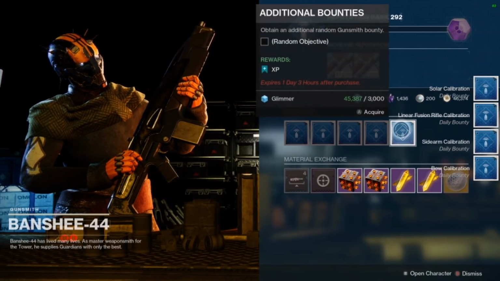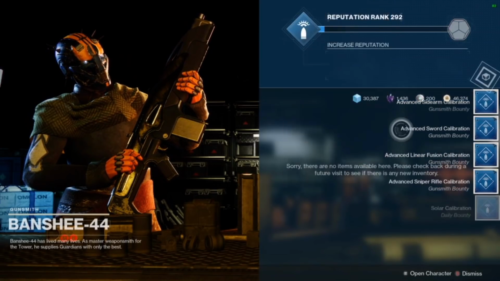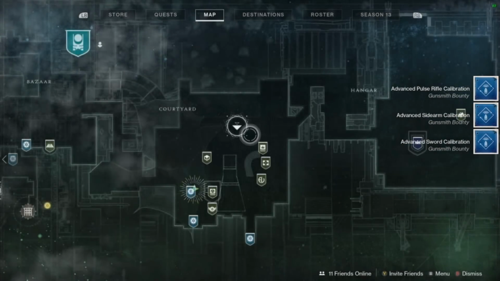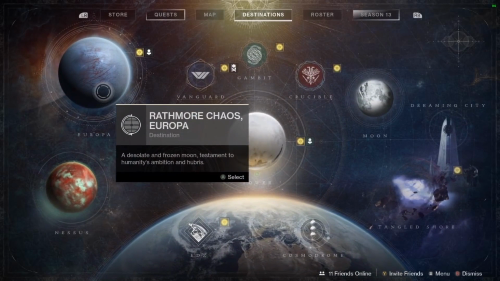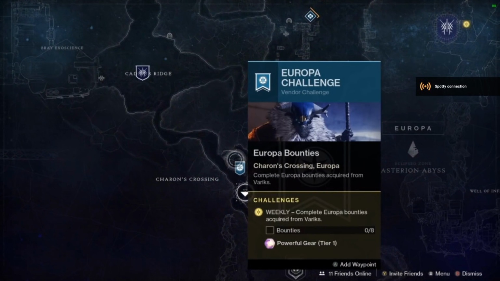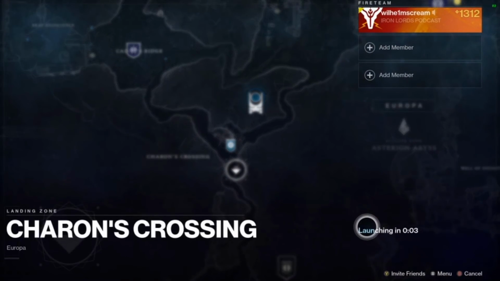Now, beyond the vendors in the tower, there are vendors on all the planets, as some probably know. But of all those planetary vendors, there are only 2 that actually have repeatable bounties, and that's the ones on the moon and on Europa. On Europa, you can head on over to this guy, Variks, and he will have repeatable bounties. You can also head over to Eris Morn on the moon, and she will also have repeatable bounties.